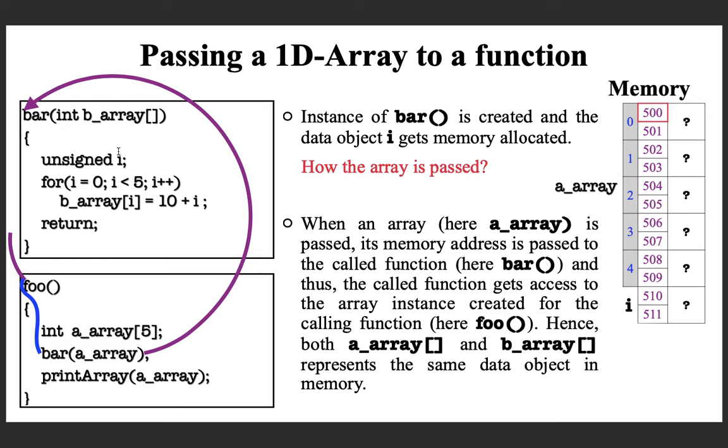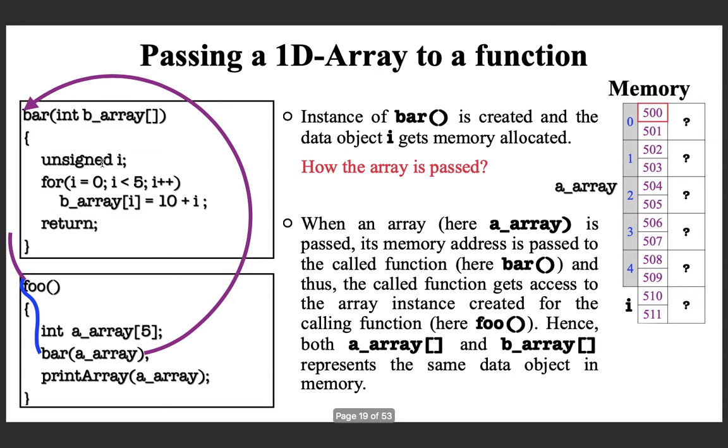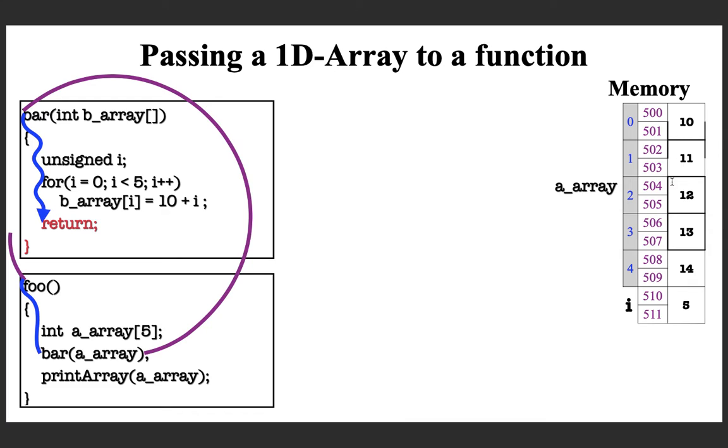Okay, so this is what is happening, and now see that whatever change this function is making on the array will be reflected in the calling function as well, because actually this function is modifying the array created for foo. Okay, now if you proceed simulating this function, what it is doing is it just assigns 10 plus I to every index. So if you finish this function, this is what is happening. Okay, that's very clear. It's getting values like this, and the value of I becomes 5, and now this is a return statement. You know what is going to happen.